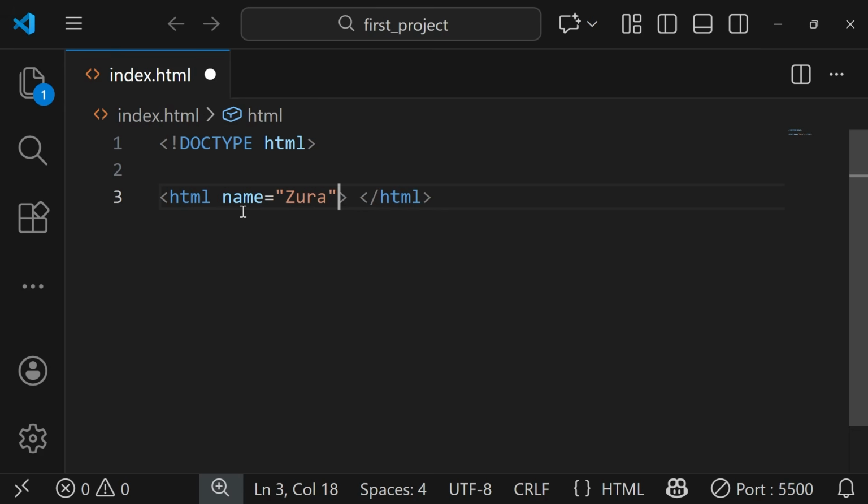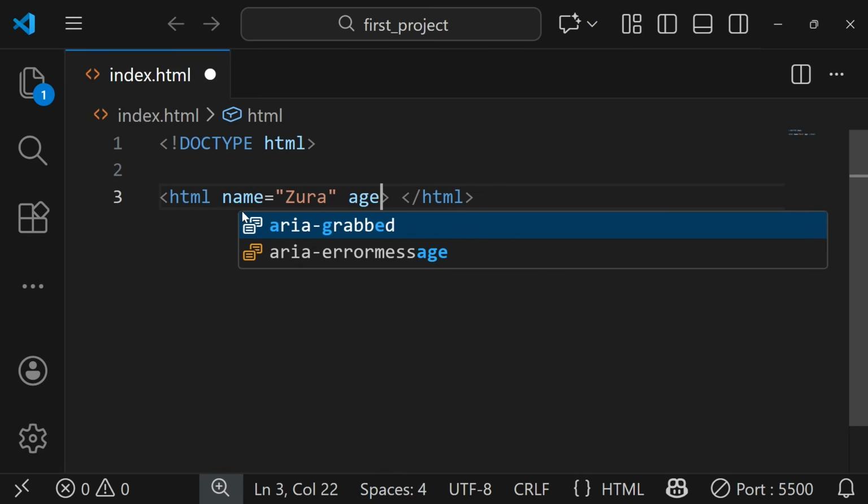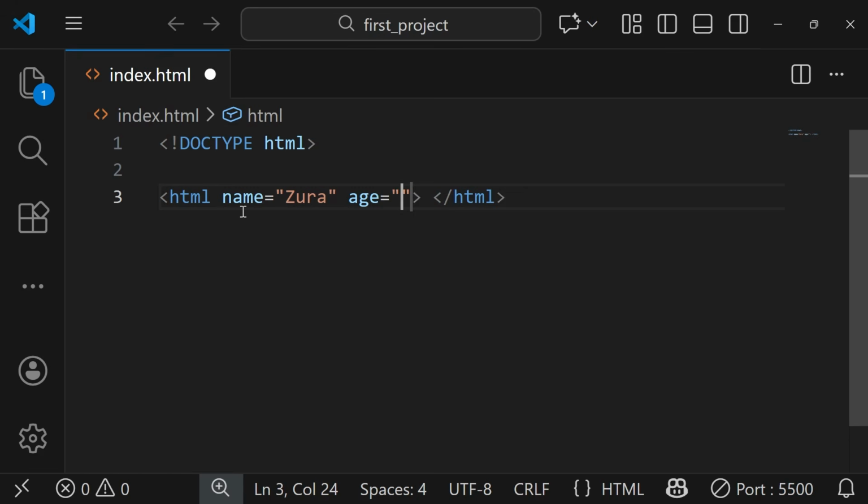So we can have multiple attributes on the HTML tag as well. To separate attributes, we use a space and another attribute name equals, and then we can give whatever value. So we can use the existing attributes on HTML tags, or we can even come up with our own attributes and add them into the HTML tag.